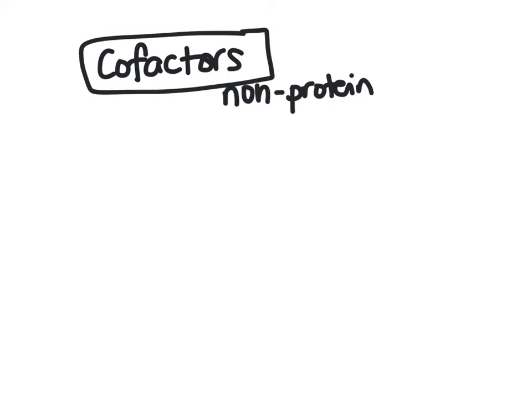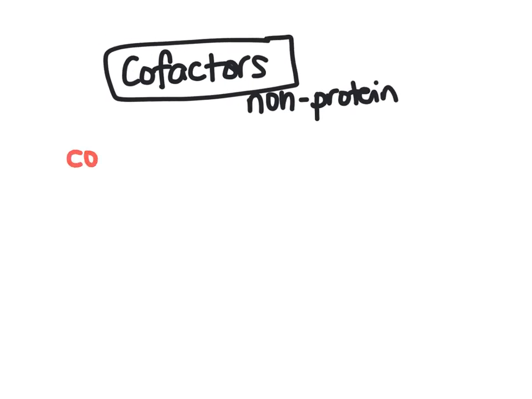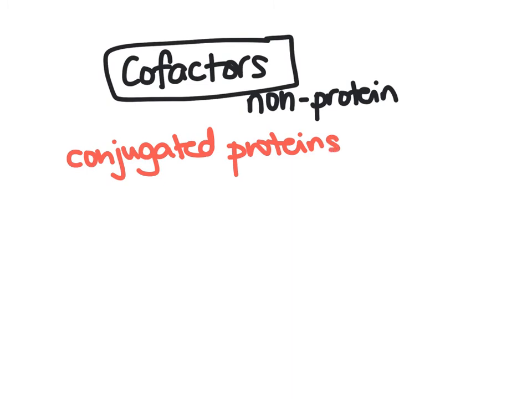Now, a little bit of revision. When we looked at proteins, we learnt about conjugated proteins, proteins that have a non-protein part attached, like hemoglobin, which has a heme group that contains iron. So most enzymes are actually conjugated proteins. They've got a non-protein prosthetic group, called a cofactor, which the enzyme requires to function properly. It's usually because it has some kind of effect on the shape of the active site, or else it is actually part of the reaction.